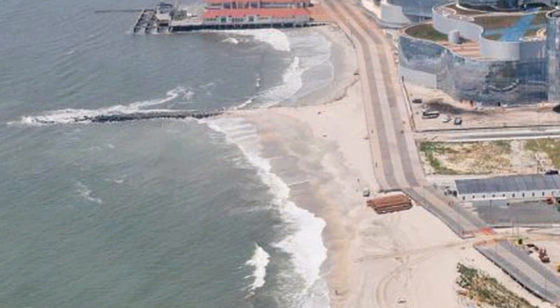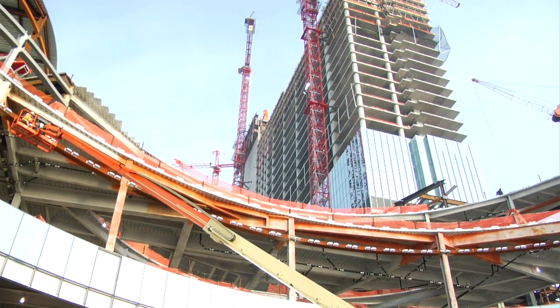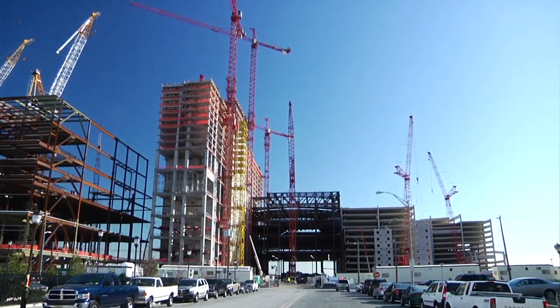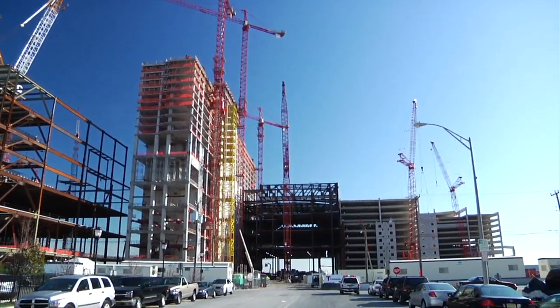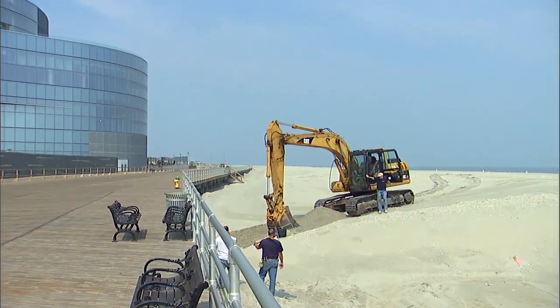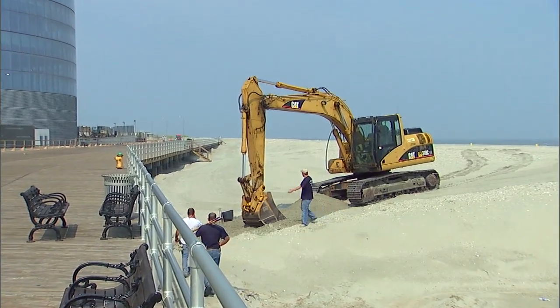By 2009, with the Nor'easters we had that winter, they were stuck with almost no sand on the beach in a northern, say, 2,000 feet of the Absecon Island Atlantic City shoreline. And Revel, of course, had commenced construction as this deterioration started and got really severe and quite noticeable — then they came to several of us and said, what can you do to help keep a beach in front of our property?